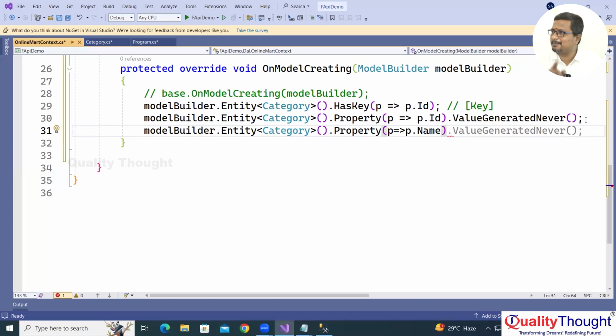So three things you can specify. You can configure the name property in three ways: change its name, change its type, and add validations on the name property, right?